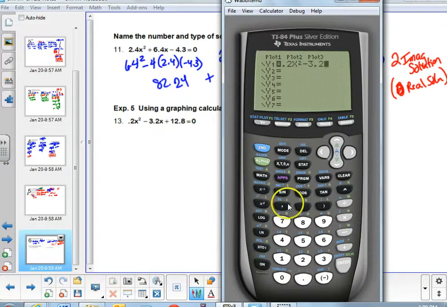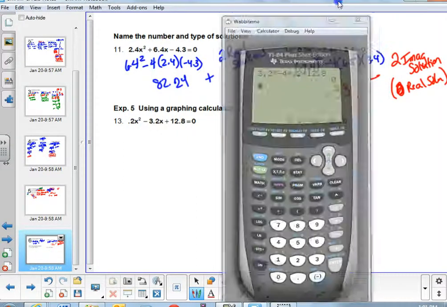Now, tomorrow's lesson will all be applications, and we're going to see that often, in fact, your quadratic, even though it gives you 2 answers, one of them is going to be extraneous for our problem, so we're not going to want it. Now, I always start in the standard window. If I could see the x-intercepts, I'm happy. I think this might be a special case where there is just one x-intercept. So I'm going to calculate the discriminant real fast so I don't waste too much time. B squared, I'm just going to put positive 3.2 squared minus 4 times 0.2 times 12.8. See how the discriminant comes out to 0. That tells me I'm just supposed to get one answer.